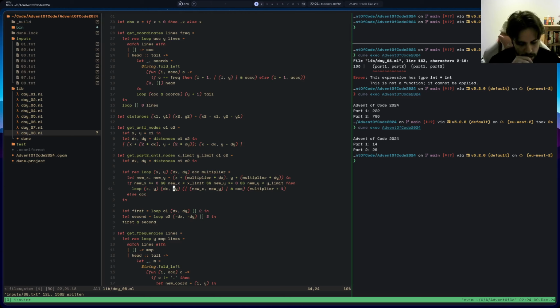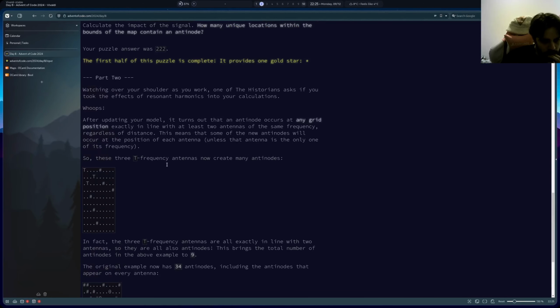Then it goes C2 and a negative. Yep. Okay. Multiplier plus 1. Yeah. Well, 29 is close, I guess.